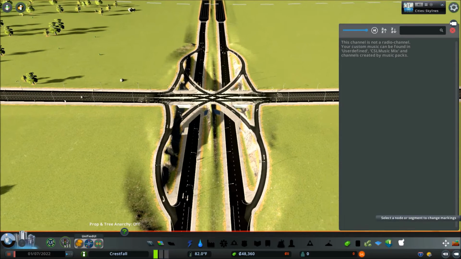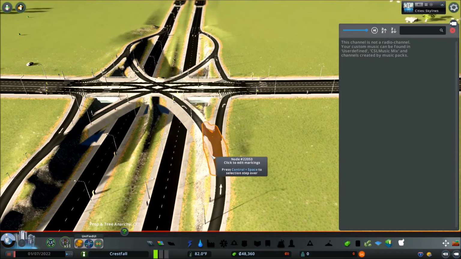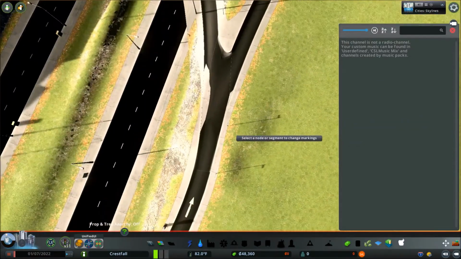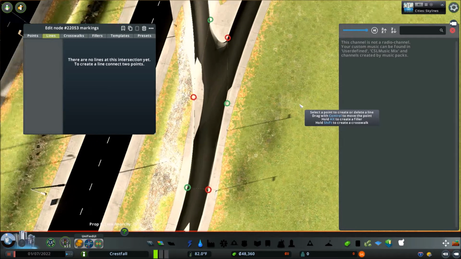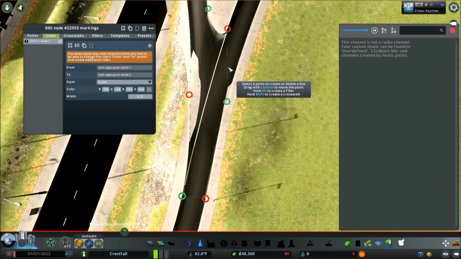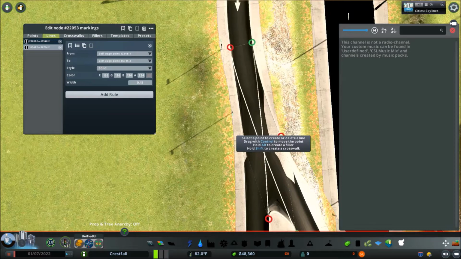So now that we have our markings in, if you want to be hyper realistic on the detail, you can click on this intersection here, and you can designate that this lane is that right there, and this lane is that right there, and that makes this lane cross.